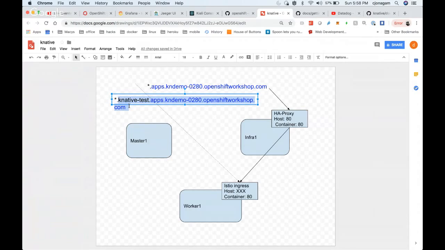Okay, so if you have some workloads in a project, for that particular project, you can create another wildcard on top of your existing wildcard. I think that is a nice feature. Using that, we are going to create a wildcard just for the Knative test namespace, and then from there you can access those Knative workloads.